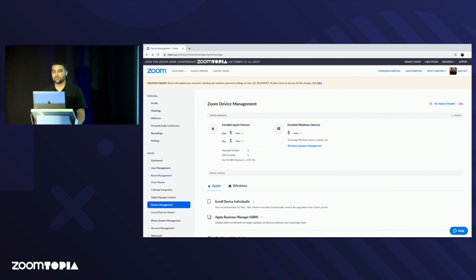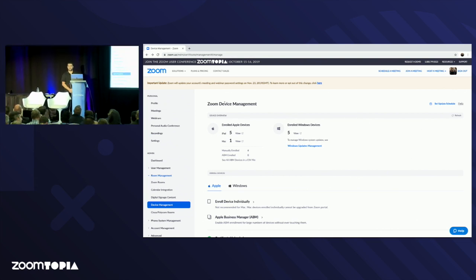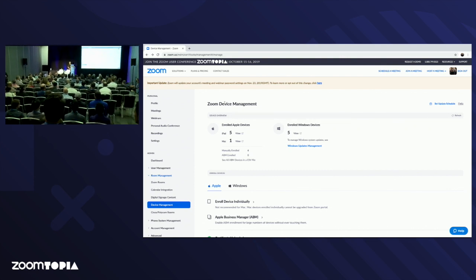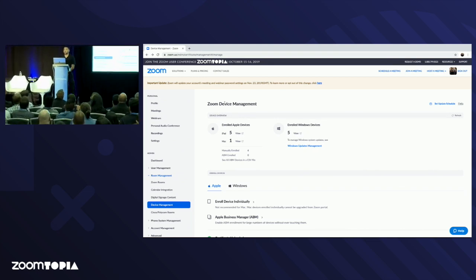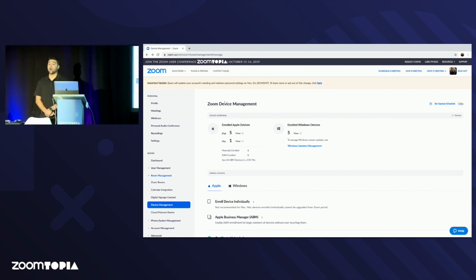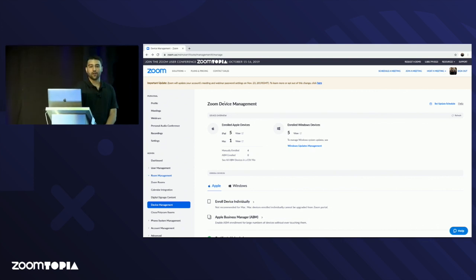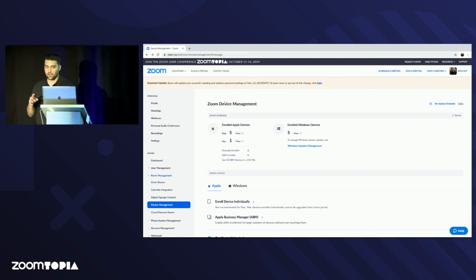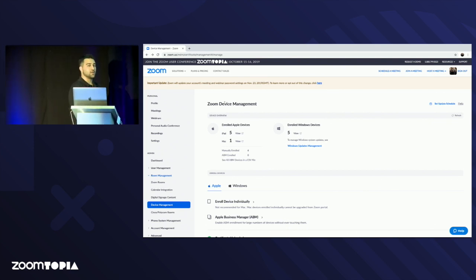Chris, we have a question back here. Yes, please. Will this suppress iOS and OS update alerts on the device? I do hear you, yes. So best practice for this to work is to turn auto updates off for your device, so you won't get that notification. That is included in the ZDM best practices, and I'm working on getting something up on the support site that explains this, but you'll want auto updates off for ZDM to function as expected.